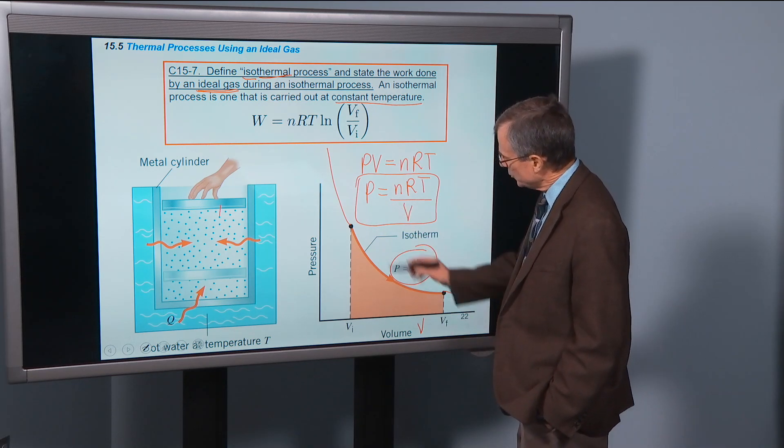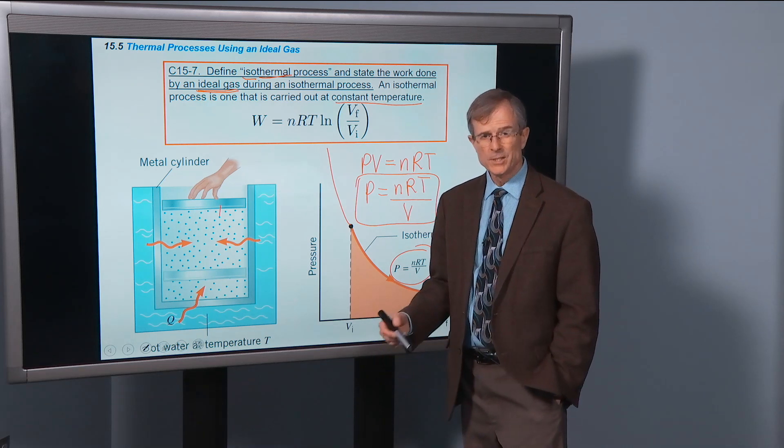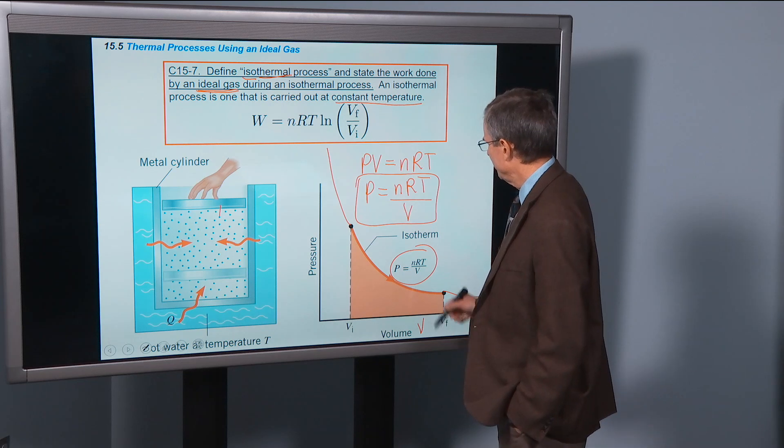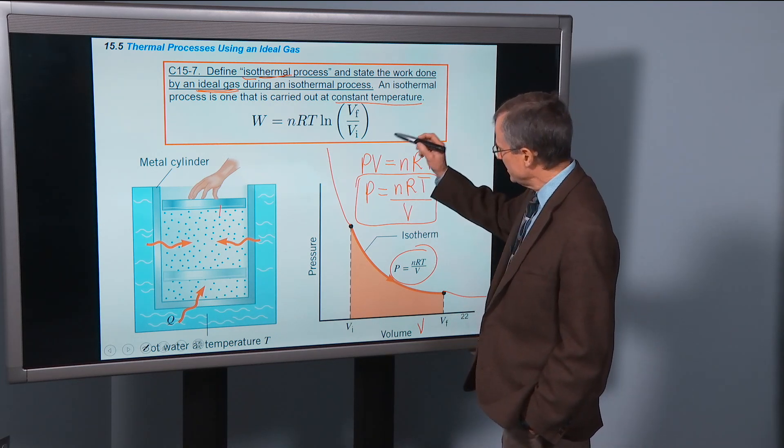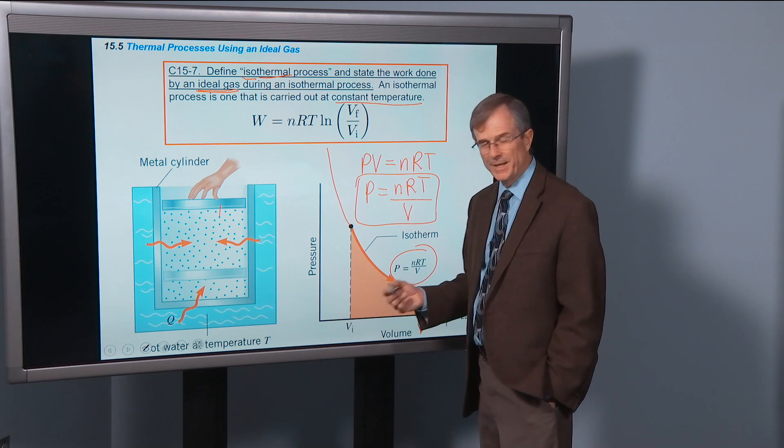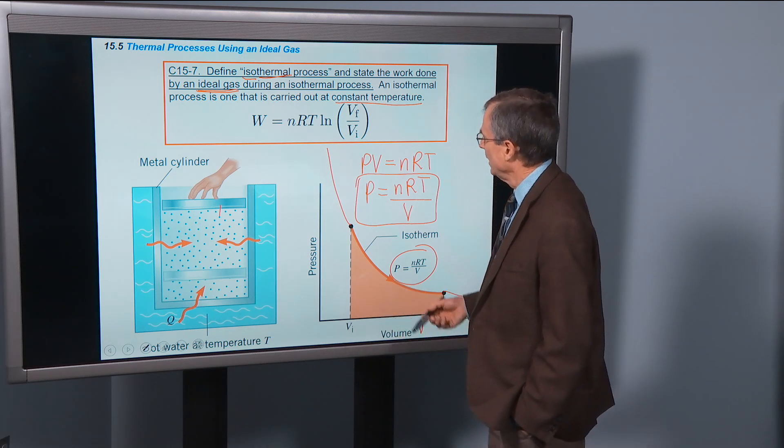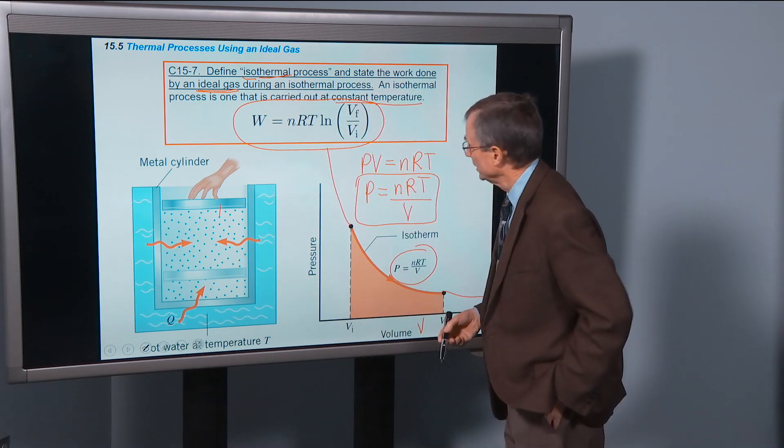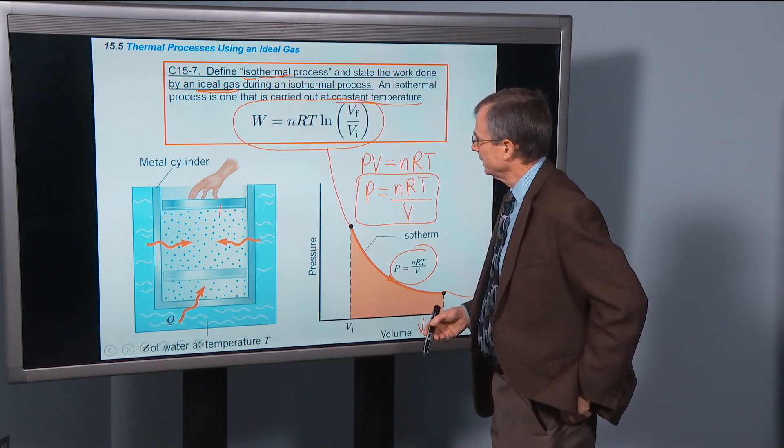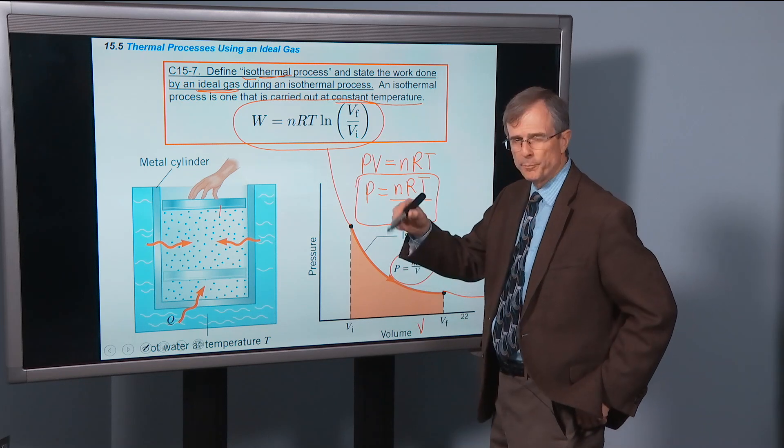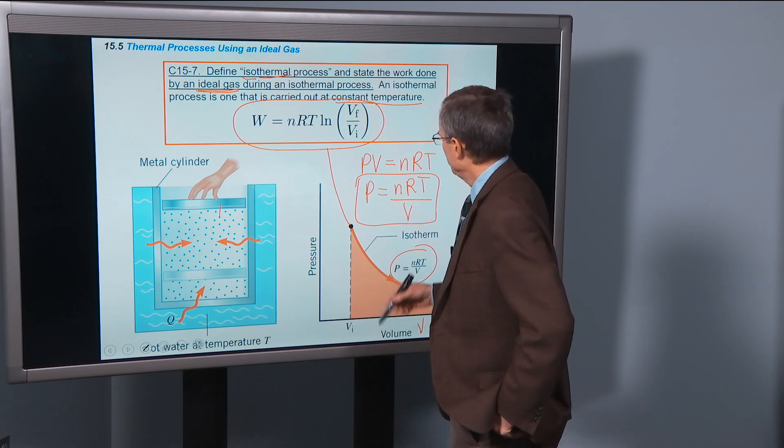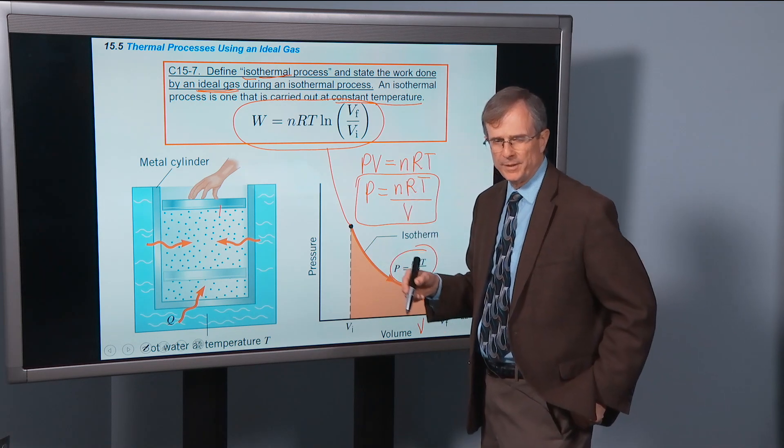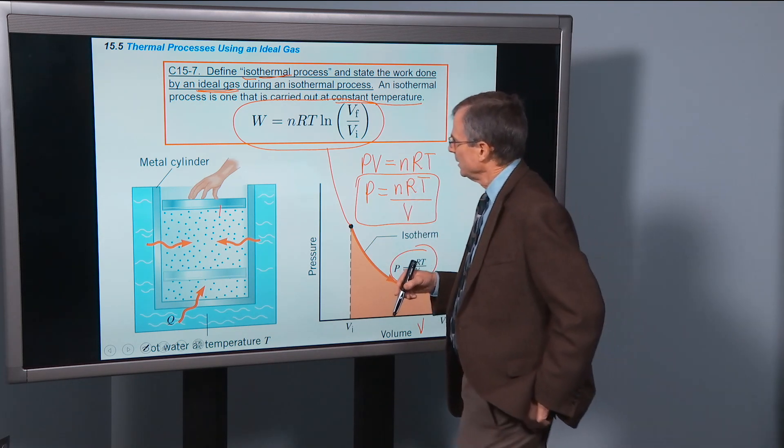To find the actual area under this requires integral calculus. It's not a hard calculation, but we're going to integrate dV divided by V, and that's a logarithm. The work done is going to be the integral of P dV, and P is nRT divided by V, and the integral of dV over V is just log V.